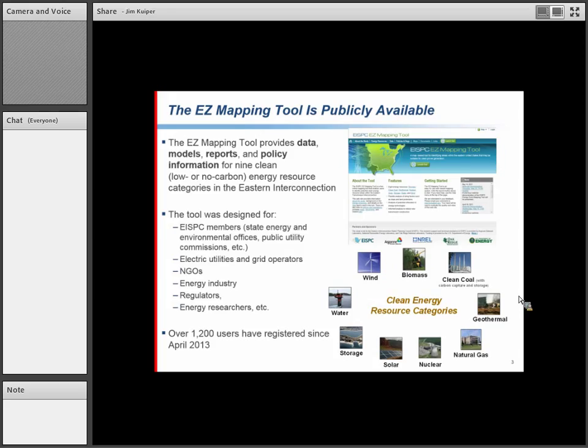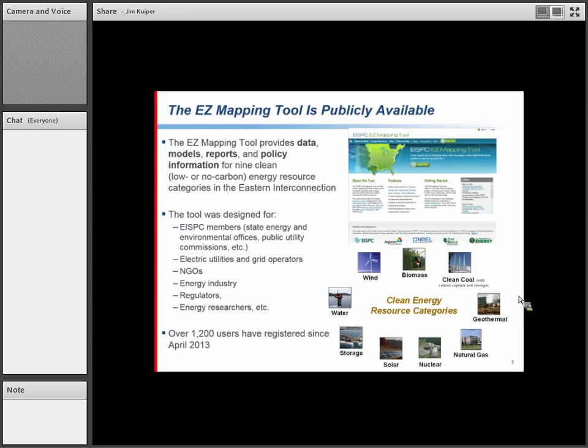I'll be covering the reports today, and there's also a policy database off the home page that is pretty ambitious in scope and has quite a bit of information about policies and incentives for these types of energy generation technologies, as well as things like environmental regulations and other things that would be needed if you're siting a new power plant.